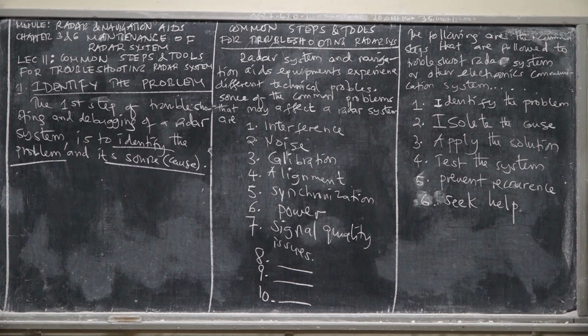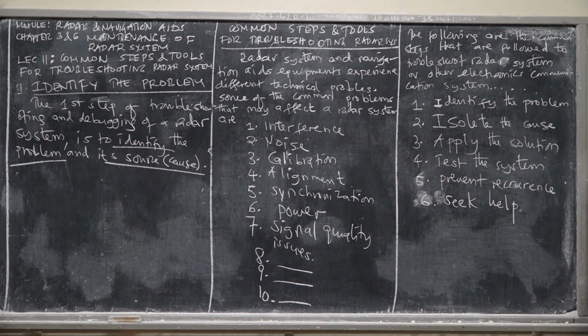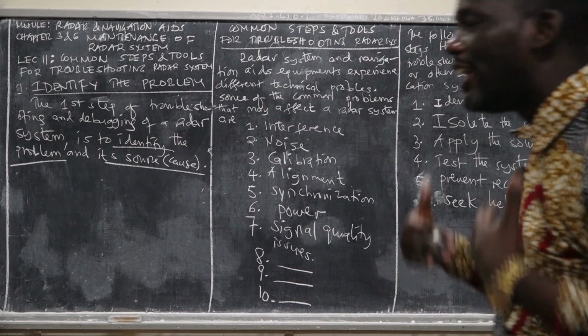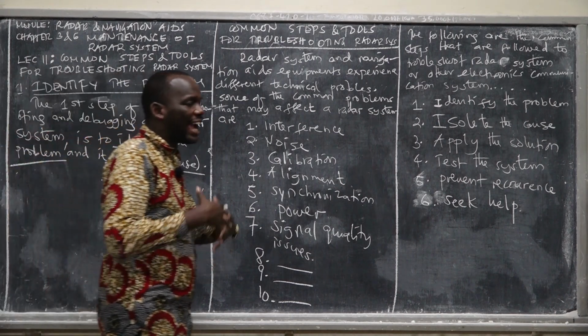So you should have skills of identifying problems suffered by different electronics communication systems, but also you have to know the cause. For instance, if you go to the hospital, then you explain the signs and symptoms that you've been suffering. Then the medical doctor writes the information to the medical laboratory technician. And then the medical laboratory technician will ask you to go and collect, or will collect some samples from your body. And then he will take those samples and use the medical or biomedical equipment in order to analyze, first of all, to identify the problems.